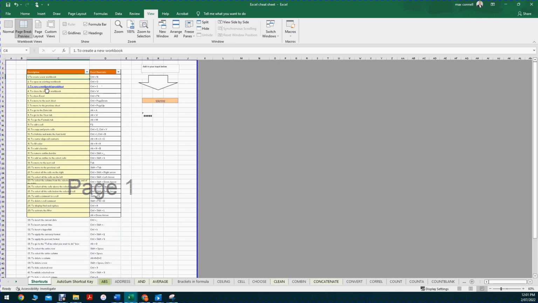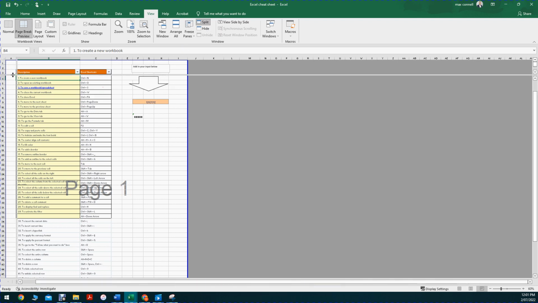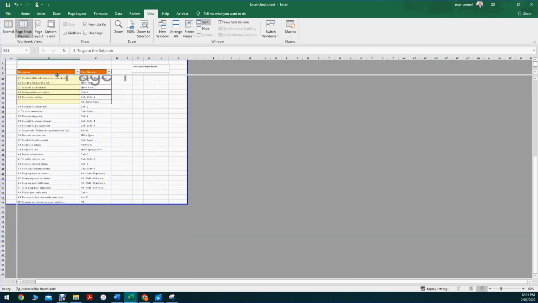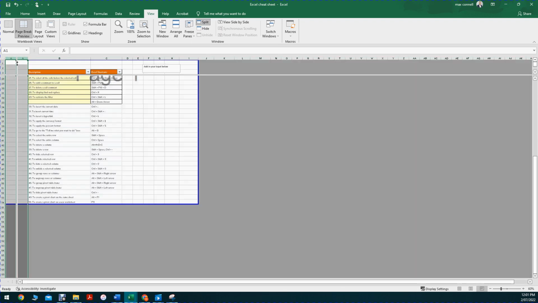So basically, if I were to press here and press split, see how the lines are split here and split here? It basically means that this is frozen and this is frozen. And what we can do now is scroll down here, the header's frozen, and we can scroll to the right, and that's frozen. That one row, that one column here is frozen as well.